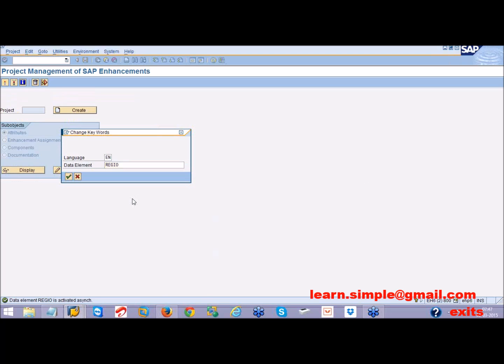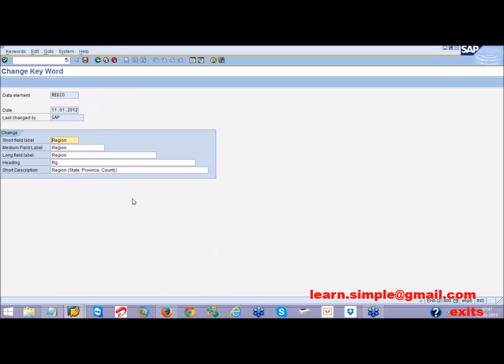To do that, it will take some time. So to change everywhere, it will take some time. Once I save, that means once our changes are saved here, so we have to save.